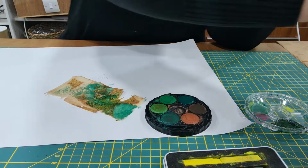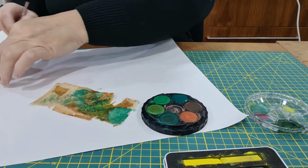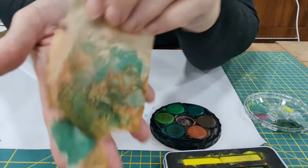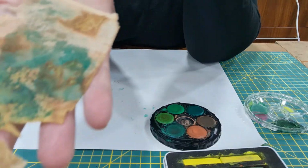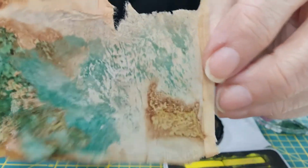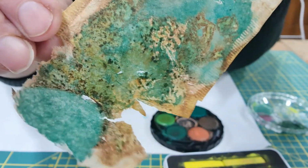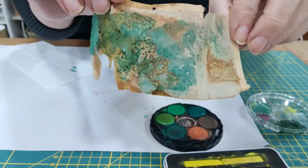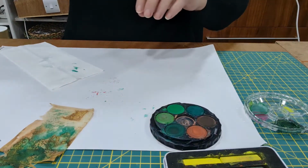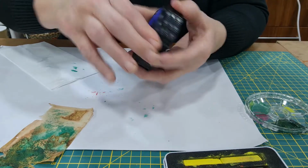Okay. Just dry that brush off. So there it is painted. I don't know if you can see all the pattern where it was dry brushed there. Then we went flooding in. And as you can see where the tea leaves are, it's quite interesting. And it's still very organic. Lay it to one side to dry. Don't lay it on top of another one at that instance. So that's how the Kohinoor works.